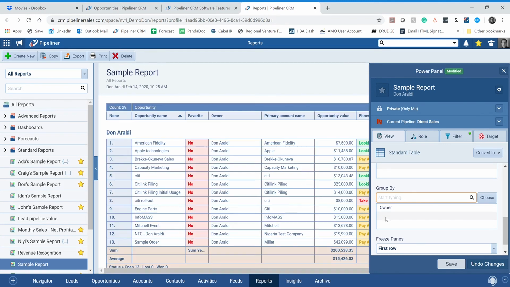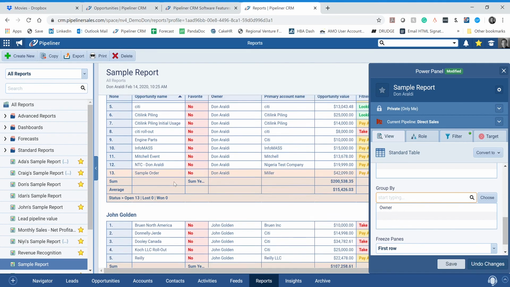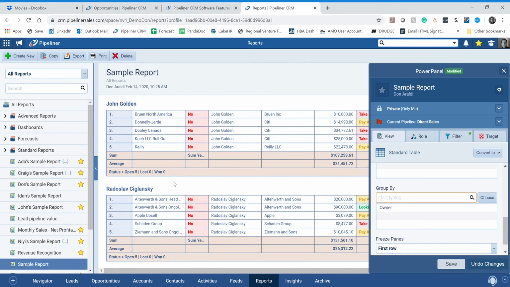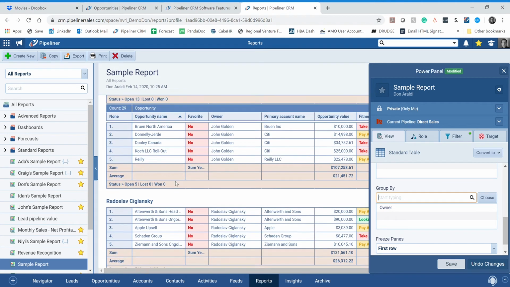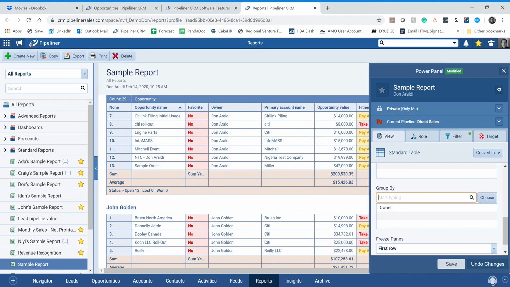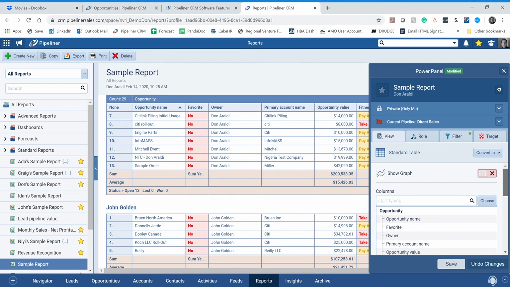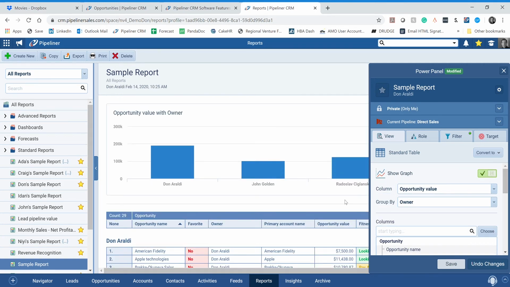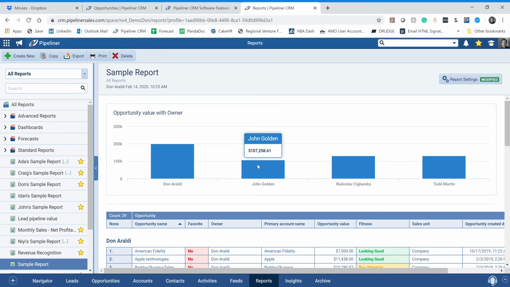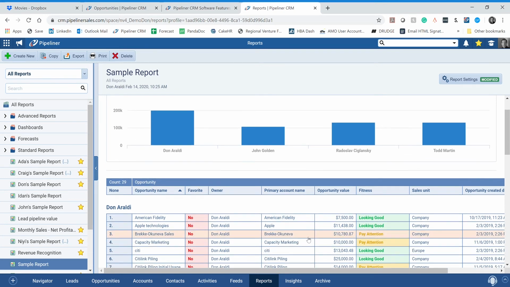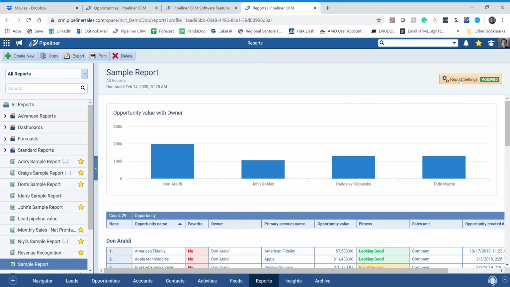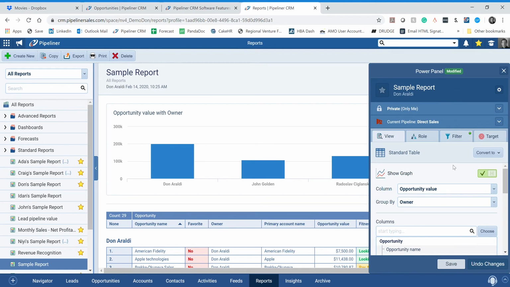And you can see that very quickly the system now has separated that report by sales rep. So I get totals and averages for each person on my team. That's a lot more useful for me when I'm trying to see how my team is doing. I can also add a graph just at the click of a button. And now you can see that that graph with data labels is ready for me with all the underlying information in the report. I'm going to take this a little bit further in this presentation.